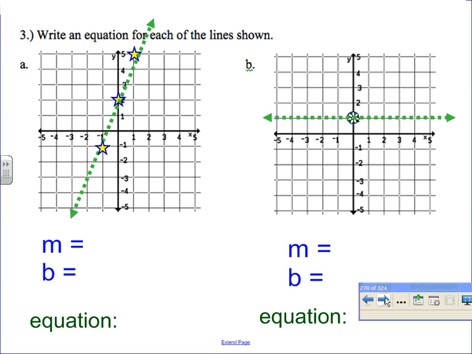Okay, let's go to number 3. Number 3, you have a graph on your grid there in your notes. So looking at letter A, we need to write an equation for each line shown. What should we do first here? And you did this last week in your group and on your own when you drew a picture on the graph. Justin, are you done? Okay, thank you. So what should we do first? Gio?